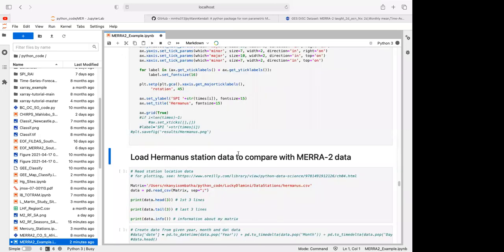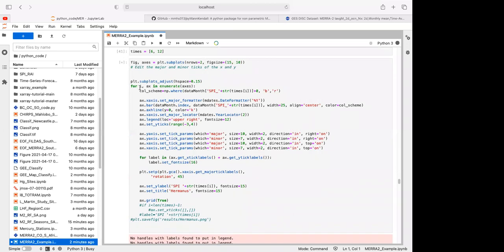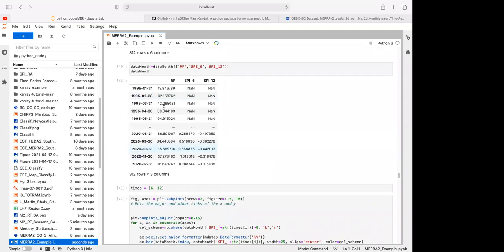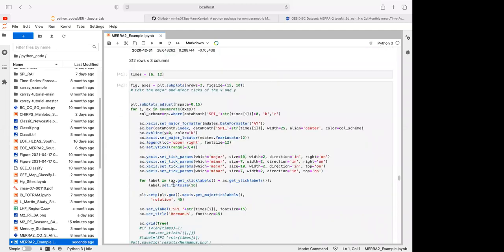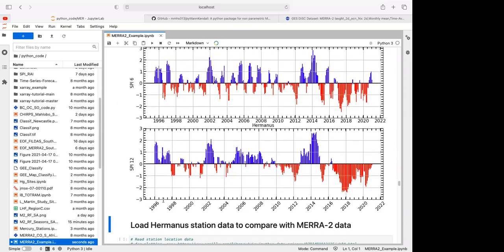Plot it here. Of course, here I use a loop to plot it because I wanted to plot both of them in the same field. So it goes to this data frame and chooses this one and then chooses this one and performs the same thing. This is how it looks at the end. The reason why it looks nice is because of the plotting style that I use.